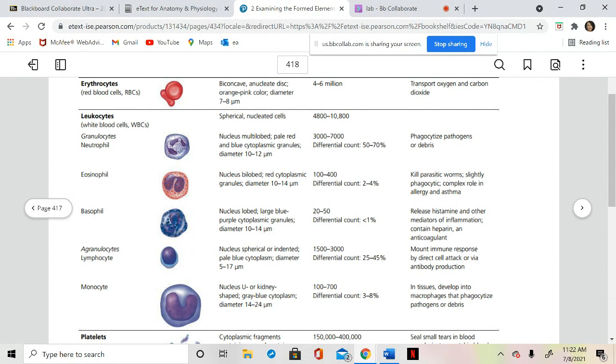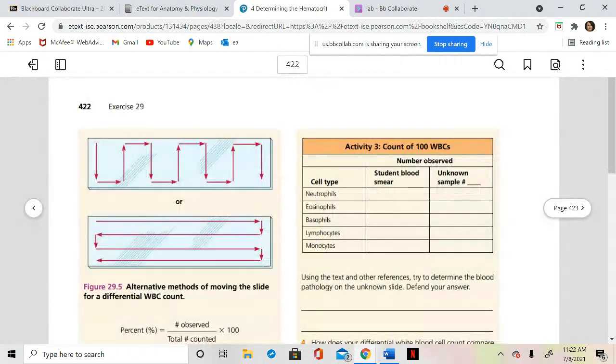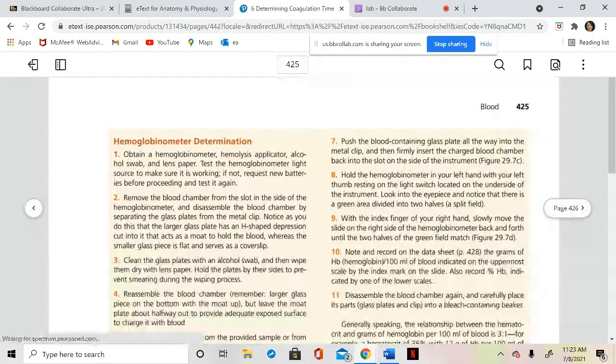So as I said, the differential count determines the relative percentage of each white blood cell. Its increase or decrease in specific white cells or populations are often indicative or diagnostic of specific pathology. So let's look at those normal levels and when they are not normal or outside of their normal range. It can cause some disease, so I want to see those tables. We come back to the hematocrit later.